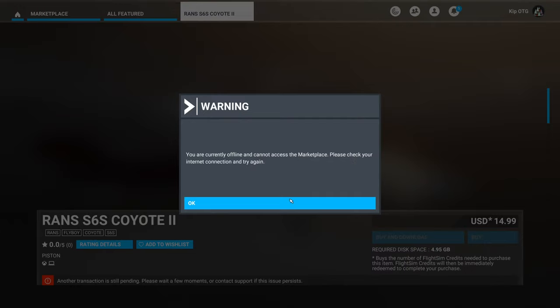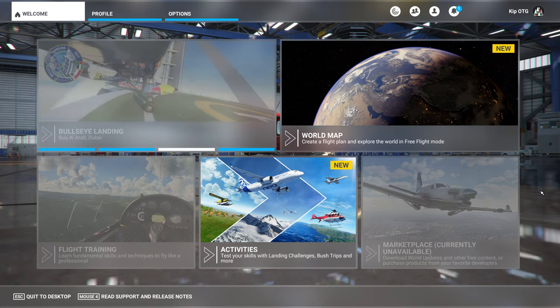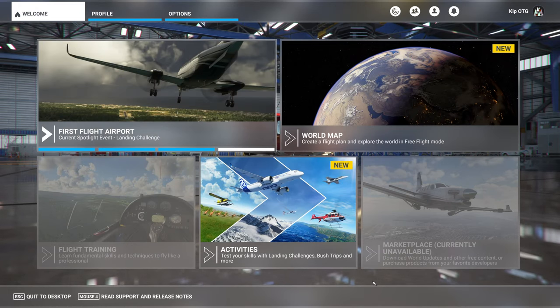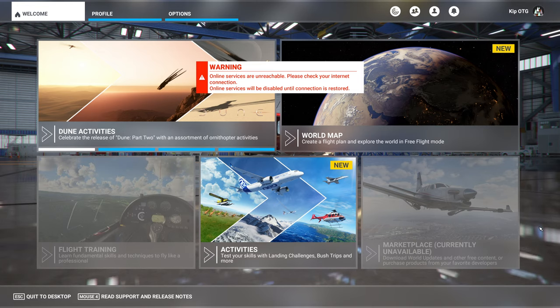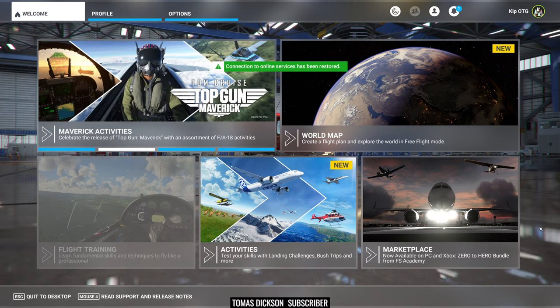I am currently offline. Really? What? What is going on here? Everything is going offline. Purchase failed. Okay, this just came back on. Online services are unavailable. Am I still online? Oh yeah, you guys are still chatting. I think I'm still online. Okay, online services restored. Look, I brought down their entire network by entering my credit card information. I am still on. Okay, cool.